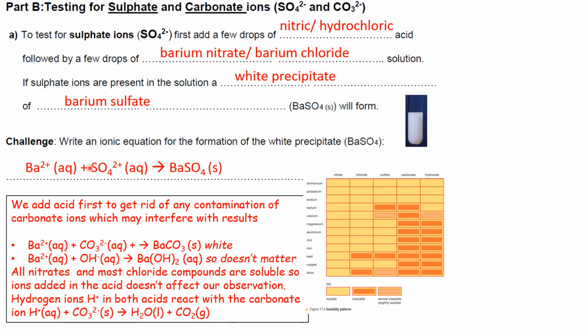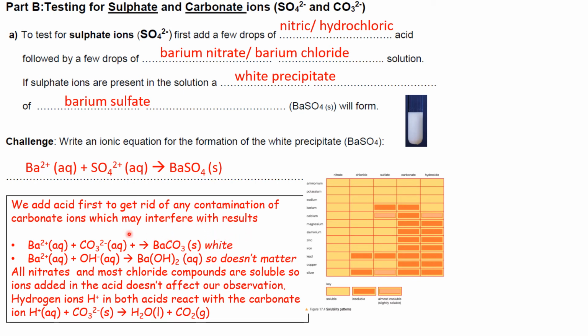The ionic equation for this is your sulfate ions, which we're testing for, will react with your barium to form barium sulfate, and that's your barium meal that we use in medical tracing. Now, barium sulfate is actually poisonous, but the reason why it's safe for us to drink is because it's insoluble, so the body can't actually absorb it, so it just passes through the gut without any harm to the organism. So it's pretty safe because of this property, because it's insoluble.